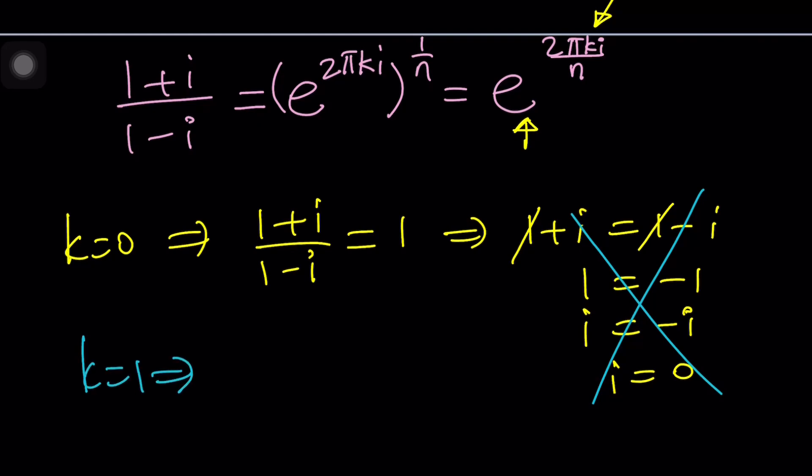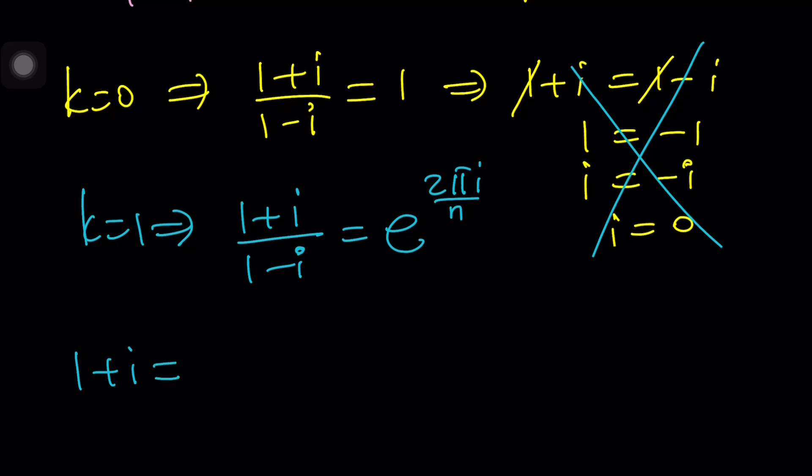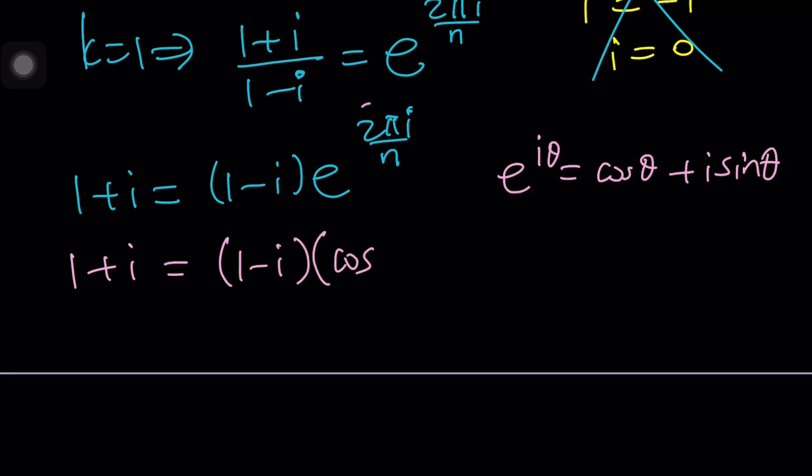What happens if k is equal to 1? If k equals 1, then we can write it as follows: (1+i)/(1-i) = e^(2πi/n). And then from here, we can solve for n, hopefully. How do you solve for n, though? Well, we can cross multiply and then write the (1-i) first, and then e^(2πi/n). Just remember Euler's formula, it's beautiful, right? e^(iθ) is cosine θ plus i sine θ. Could we solve this problem without using that formula? Probably. But I'd like to use this method because I think this is really cool.